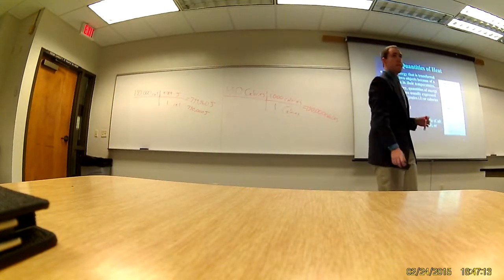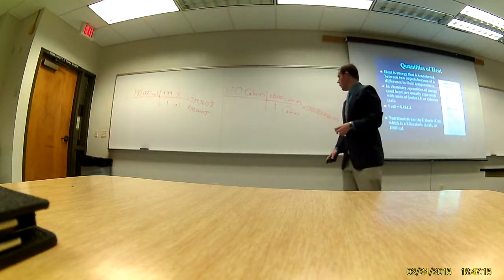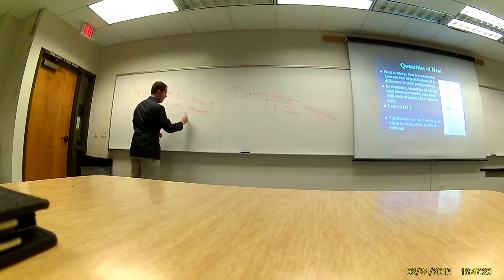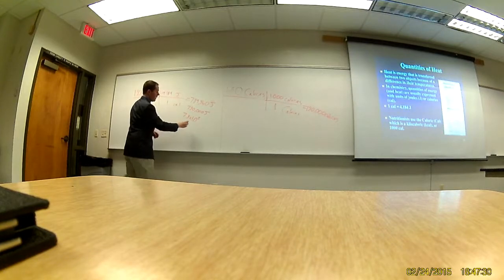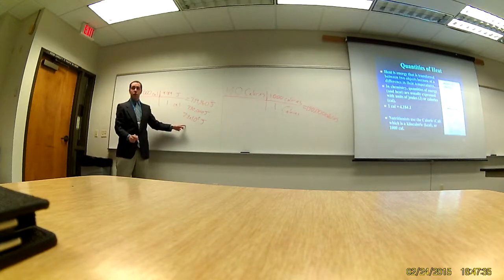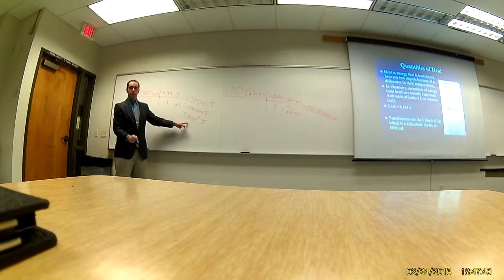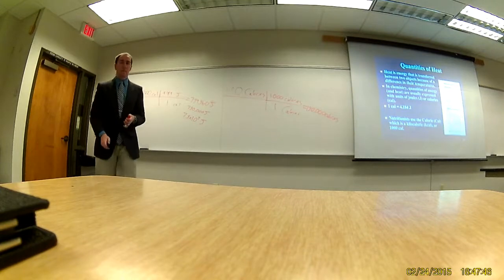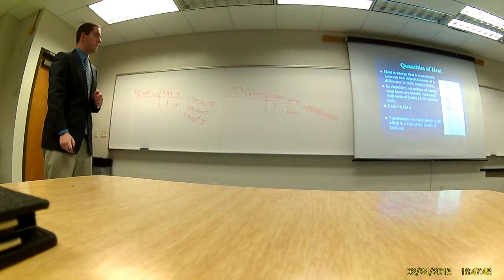So if you wanted to do this in scientific notation, what would it be? 7.9 times 10 to the 5th joules. You cannot put these zeros here in scientific notation. If you do, then you're saying they're significant. Zeros only count if there's another number between them, like a whole number.